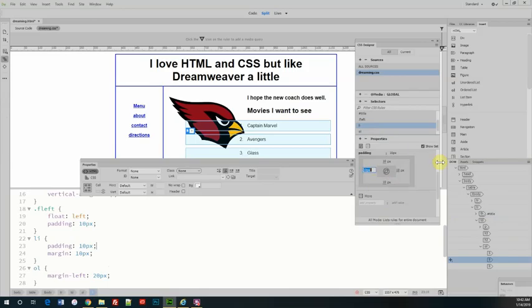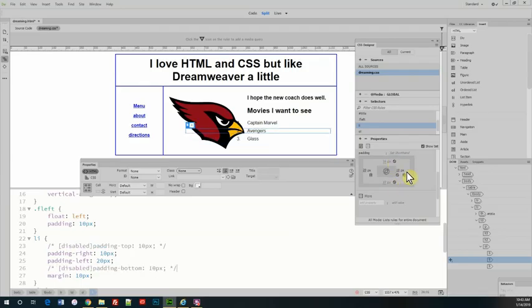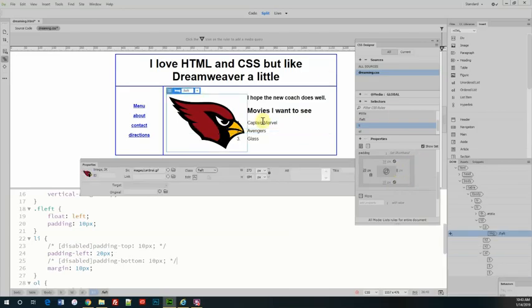And I'm going to want that to be 20px. I'm going to get rid of that. I'm going to get rid of that. What is going on? Okay, I'm doing something silly. I'm going to have to look this up.